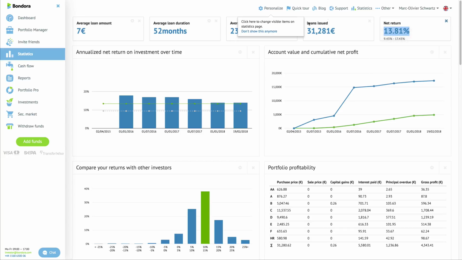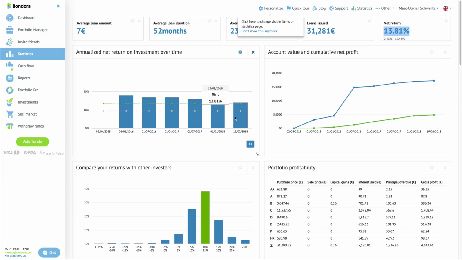I think we can see that here. It was quite high at the start because I was using a bit more aggressive settings on the portfolio manager, but I also had some months where it actually went down. So I put a more conservative setting for the portfolio manager. Now it's around 14%. And even if it was around 12%, like most of my other peer-to-peer lending investments, I would be really happy as well. It's still a very good yield on your investments. So that's basically the performance of my portfolio.